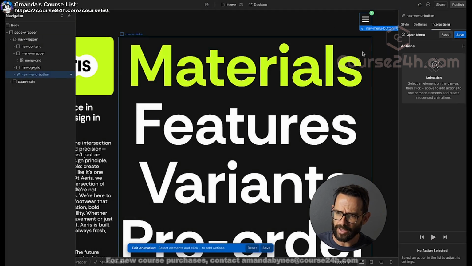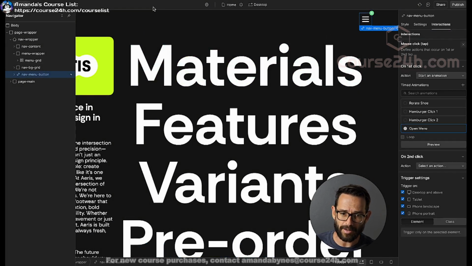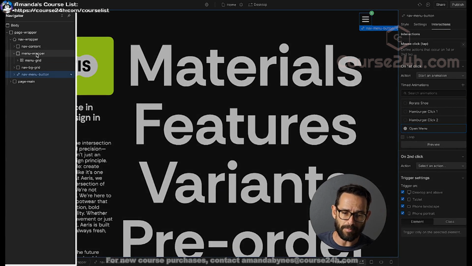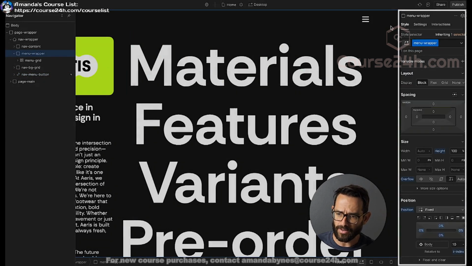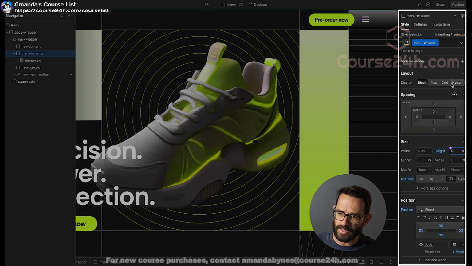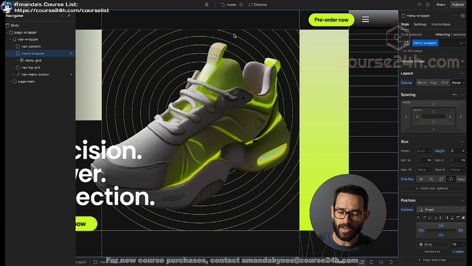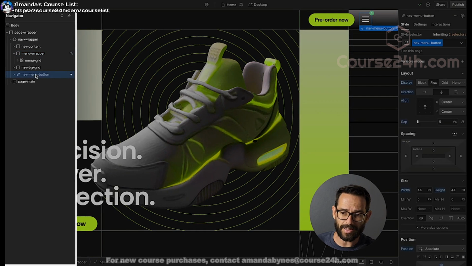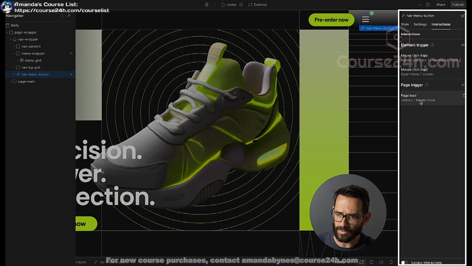Now, before I actually go ahead and do that, let me save this without creating an animation. I want to actually hide the menu that we have here. So I'm going to go into the menu wrapper and set the height to 0%. I'm also going to set the display to none, just so that nothing is clickable here, because remember that the menu wrapper has a Z index on top of everything else that we have here. So we just want to make sure that nothing is actually displaying. So it's set to none. It's completely hidden.